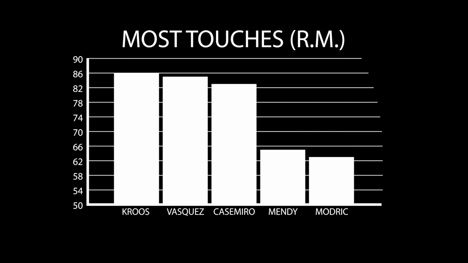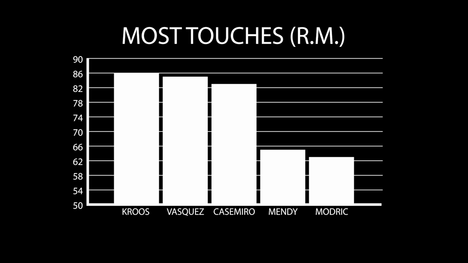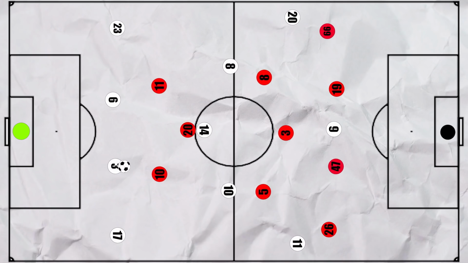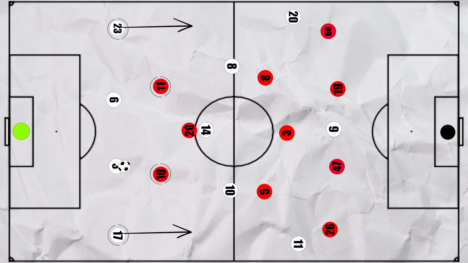The stats reflect this, with Vasquez seeing a lot of the ball, the second most in fact for Real Madrid. And higher up the pitch, Liverpool consistently used a similar shape, with both Salah and Mane pressing quite narrow, whilst Madrid's fullbacks pushed higher up the pitch, and this was the root of many of Liverpool's problems.